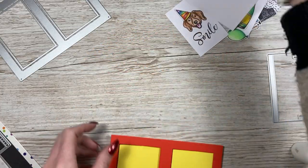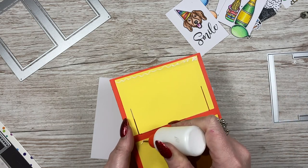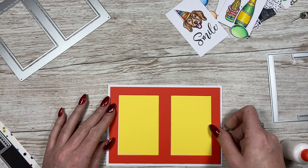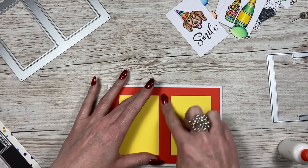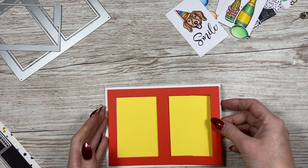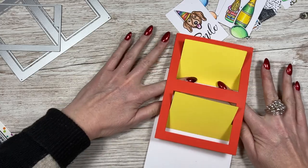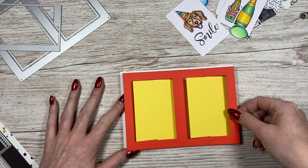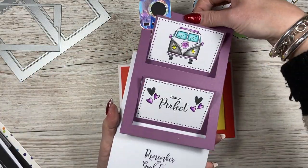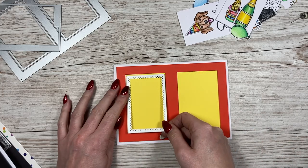If I flip this over, you can already see they literally just sit either end there, but you want to make sure that this has got that room to move through those sections. Now you can take the card, make sure it's the right way up. If you want to put pattern paper on here, you can. Add your glue down this one here and then this one. I'm focusing on the red frame and checking I've got a nice white border on the card, and just push that down. Now when I lift this up, I'm going to pull to the right — you can see how that works. And you've got a really nice motion. You could also have it lift this way, which is this style here — you'd pull that from the top.